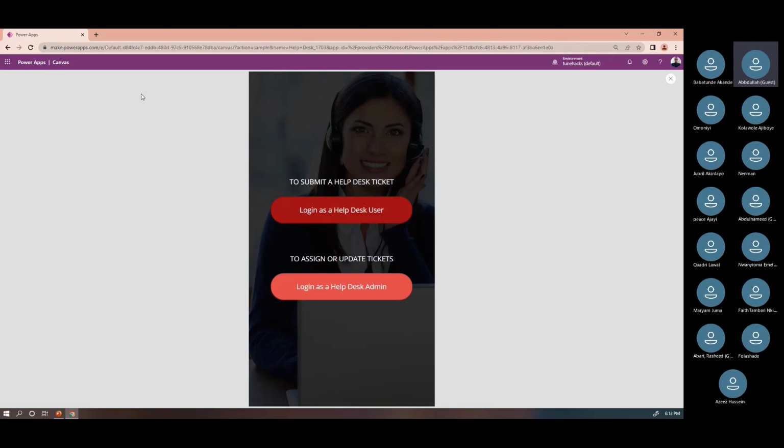This kind of application would help you to easily log a request to say, I'm having certain issues, and automatically those people will get notified that the person has submitted this request, is having issues with his laptop, the battery is bad or something, and they can find a replacement for you, send it to you, and say, okay, this has now been resolved. So this is an example of an application that helps you do that.